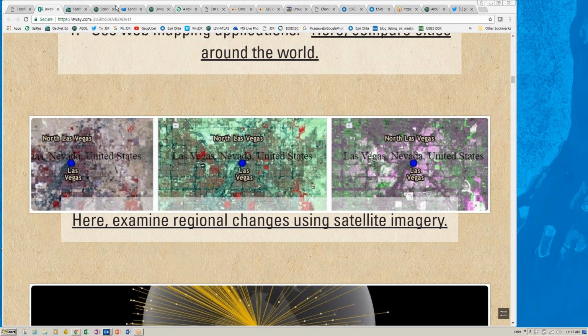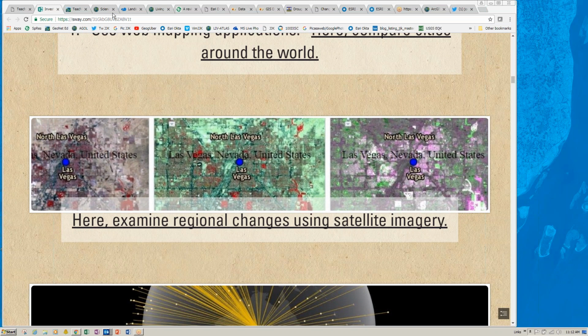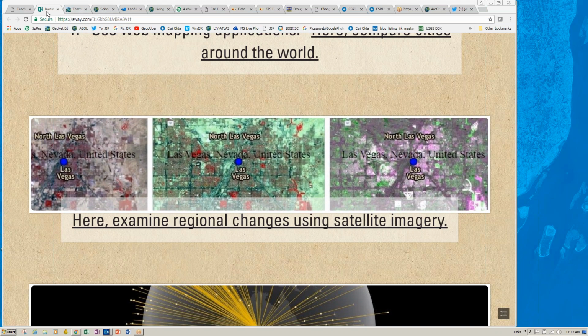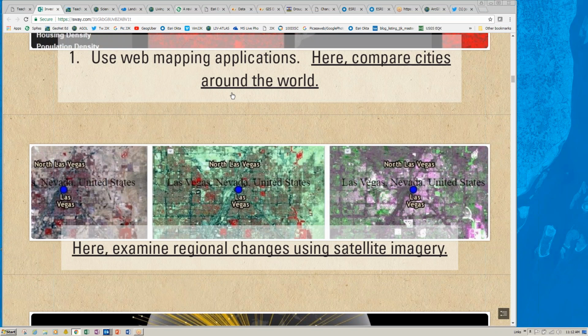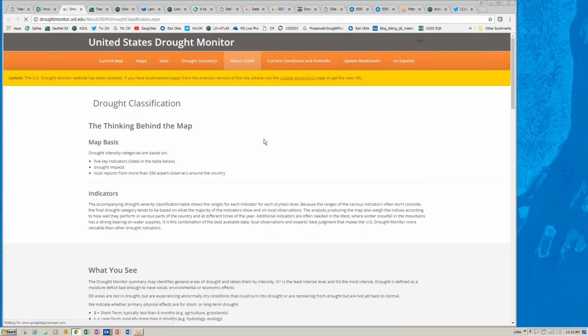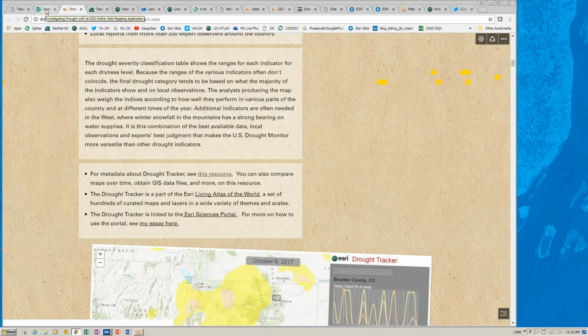Well, it's possible. We could look at the metadata on the drought tracking tool and find out, but I think it's fairly likely, because when we went to the metadata, you've got this drought monitor at UNL, at University of Nebraska-Lincoln. I don't know if they're using the NIDIS data, but we could certainly find out. Good question. Always be critical of the data, right? Find out where it came from, especially in these days of crowdsourcing and citizen science.